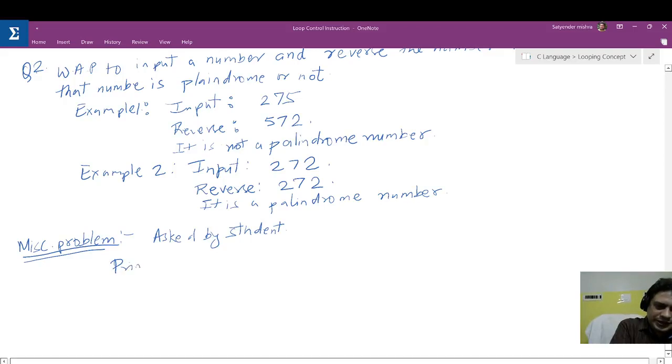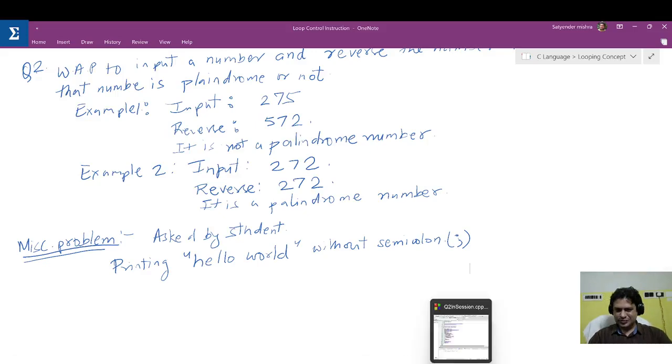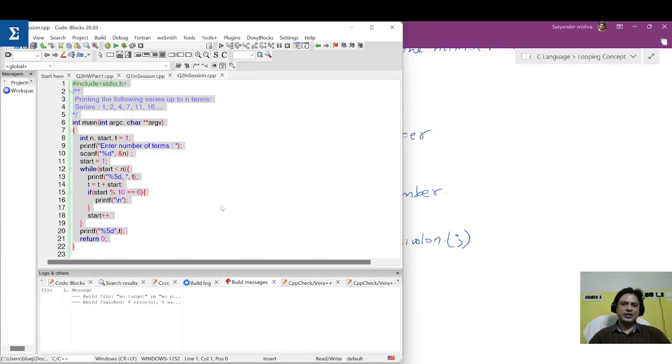Okay, without semicolon. So let me show you how to do it.